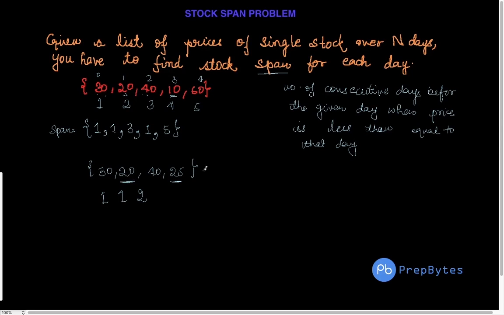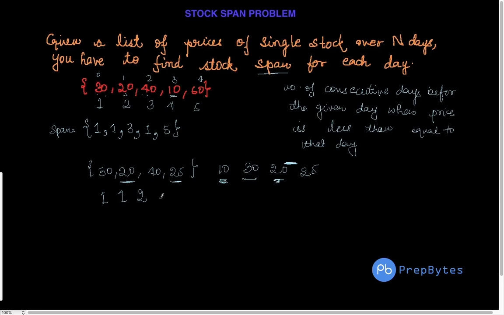Or for that matter, let's say there would have been a case with 10, 30, 20, 25. In this case again we have 20 which is less than 25, and we have 10 here also which is less than 25, but 20 is just consecutive to 25, while 10 is coming after 30, which is not less than 25. So again I'm repeating, you have to take care of two things. I want to clarify in your mind that the days have to be consecutive, and they have to start from just before this particular day.